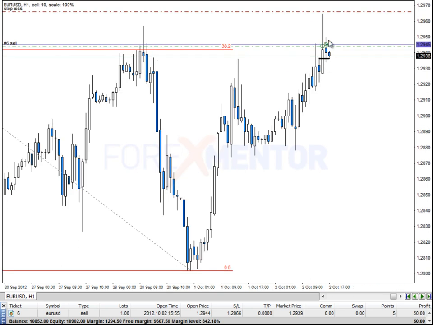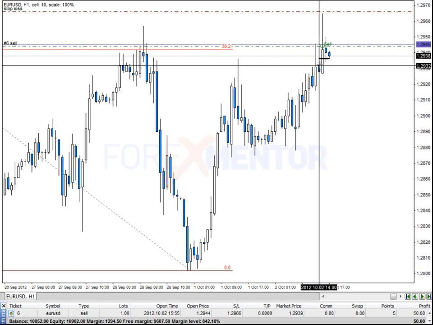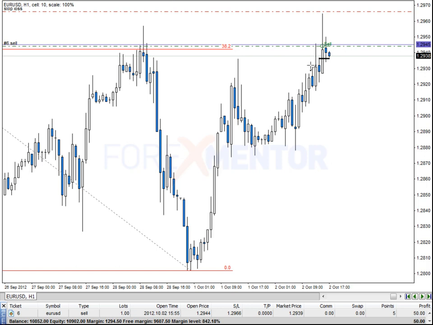So big spike. Look at the rejection here, picking up some order flow around this area. Really want to see price break down. You see this little block here, this bearish candle, that one. We want to see price close below that. If price can close below that, then we're very likely heading down to this area here.